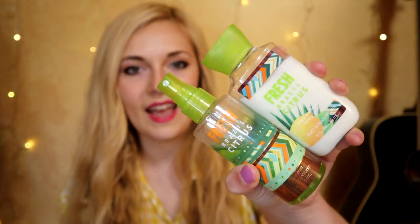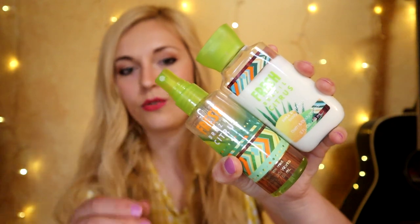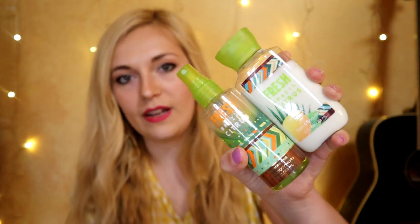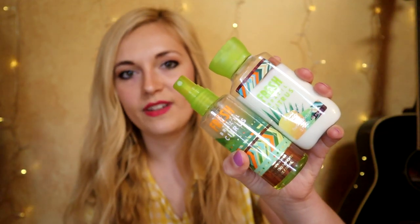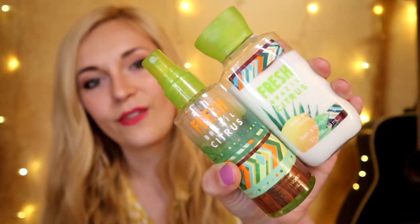Moving to 2014, I have some body care travel sizes. In 2014 I kind of ended my accidental Bath and Body Works strike — we'd been going through Avon products and I was just busy. Since I wasn't doing a lot of shopping, I don't have much to show. But this was the thing that broke the spell — I think I went to a semi-annual sale and picked these up.